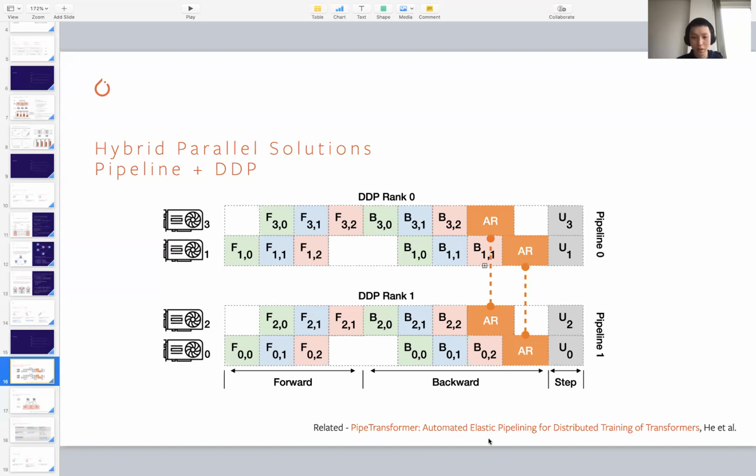And Chaoyang has a fancy paper called Pipe Transformer, which tries to further accelerate that significantly based on the observation that we can freeze the models incrementally and spawn more pipeline replicas to increase the data parallel width. I'll skip the details of this.